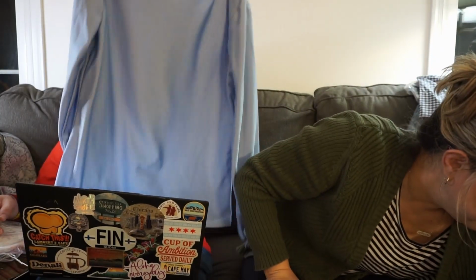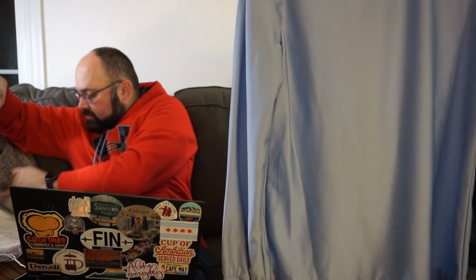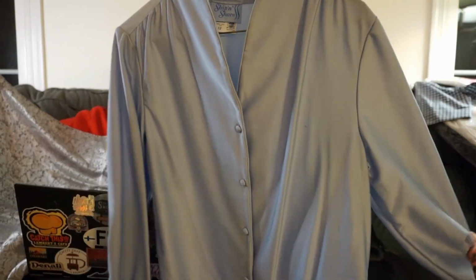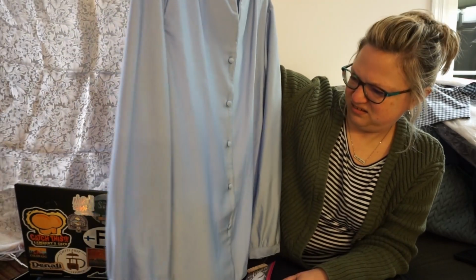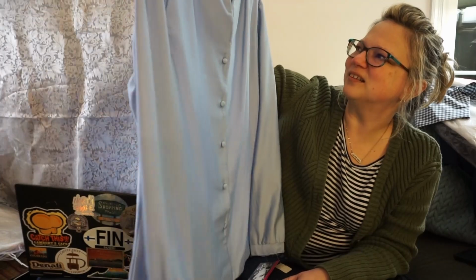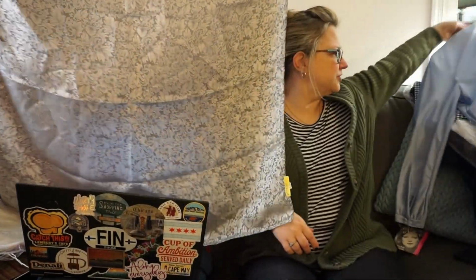That's cute. Ship and Shore blouse. I've listed a couple of these, actually. They have not sold yet. Oh, this has new tags. Oh. Kiana Knit. Oh, I guess you all want to see it. That's kind of a weird style to it, right? Is that like 70s? Is it a 70s style? I don't know. That looks not like something I would want to wear, but.